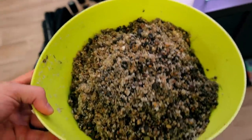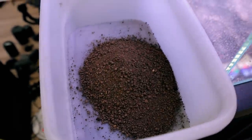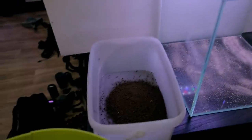Okay, then I've got some of my soil here that I took out at the start. And I'm gonna mix a little bit in with that soil there, just because I'm worried about it compacting and going a bit weird. So if we combine it with a little bit of gravel and put that as our base layer, and then we could put clean gravel on top of it.